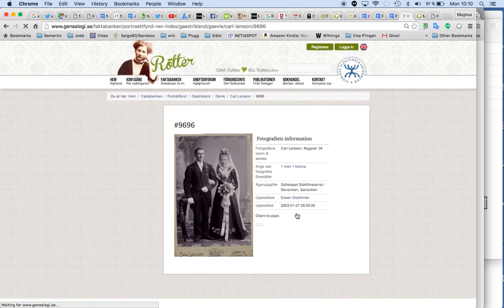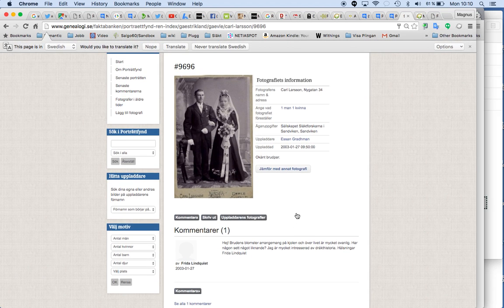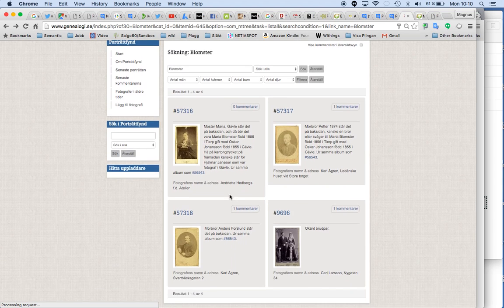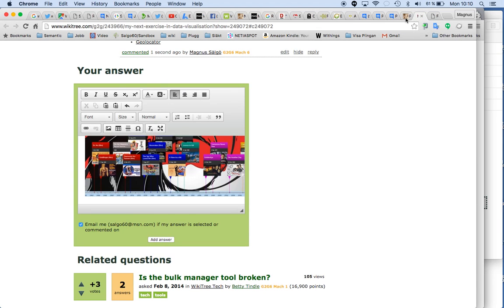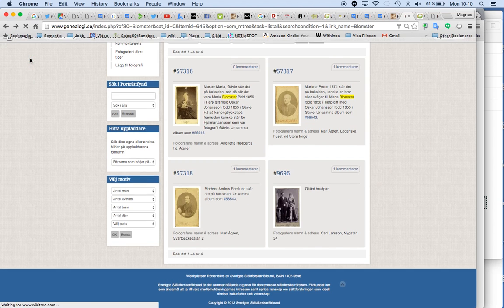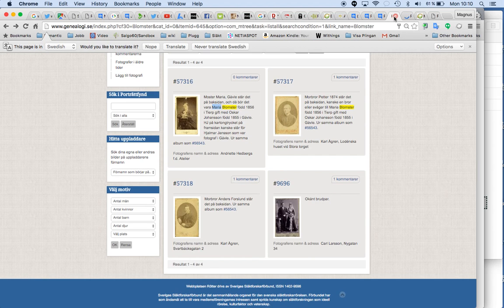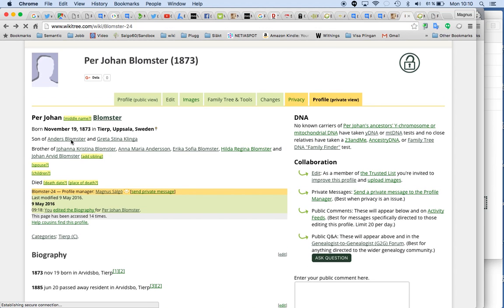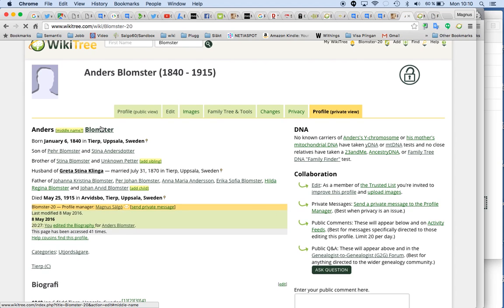The unknown couple, the person said, who uploaded it. No. They say Blomster is flower, and they say they had flowers in the picture. But if we look here, Maria Blomster, born 1856. Yeah, that could be a former. For this family, I think the person who lived in the house got the Blomster name. 1840.